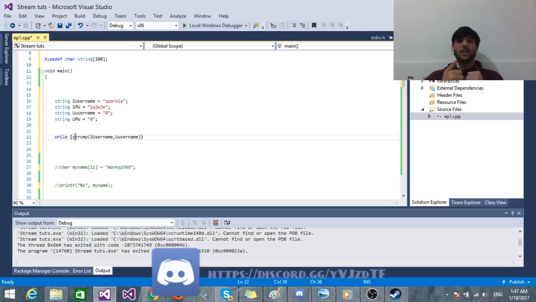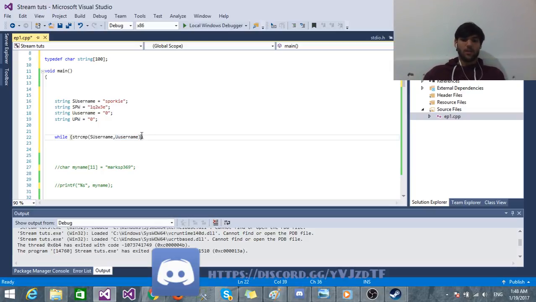Either 1, which means the first string is bigger in alphabetical order than the second string we added in. The second one is 0, when both of them match. And the third one is -1, which means the first one is smaller in alphabetical order than the second one.